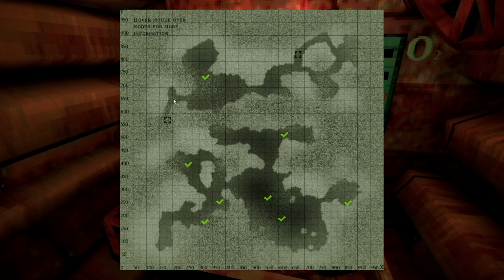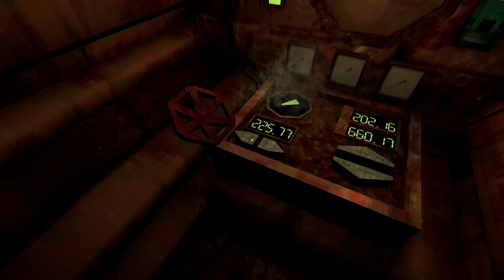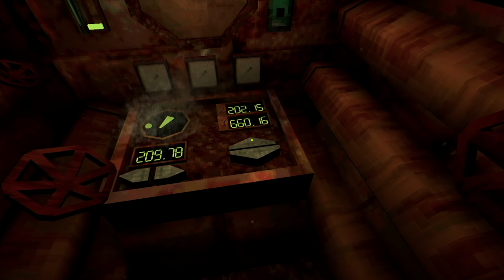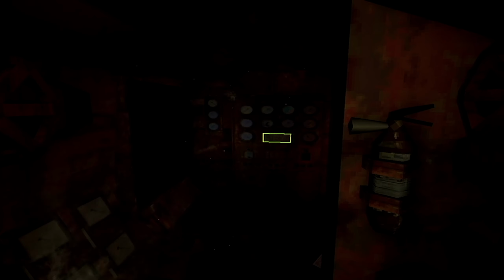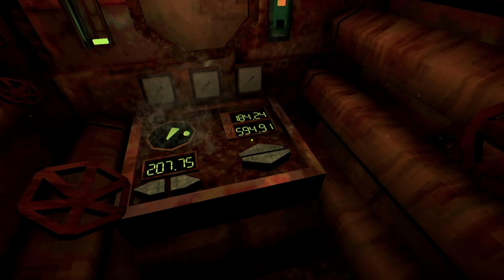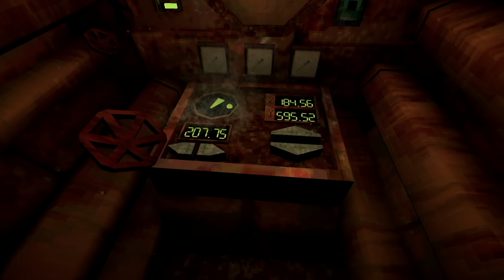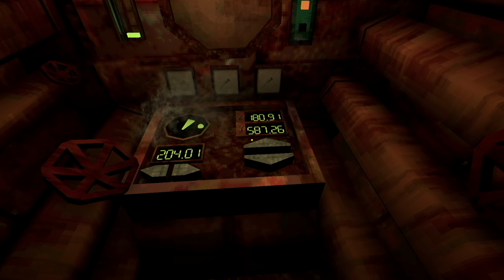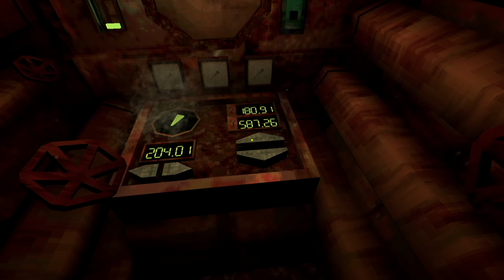Okay. We go down and to the left. This is gonna be hard as shit, but we're gonna do it. Shit shaking! Back up, back up. 180. Y should be 576.